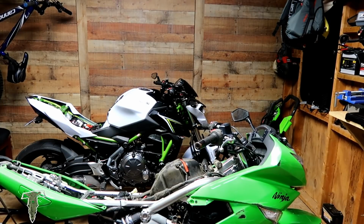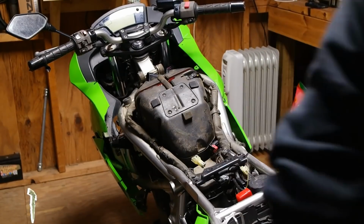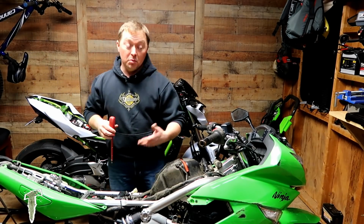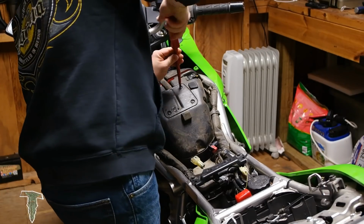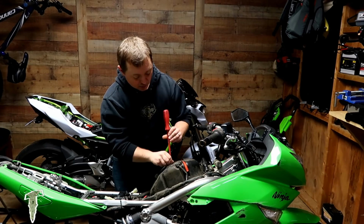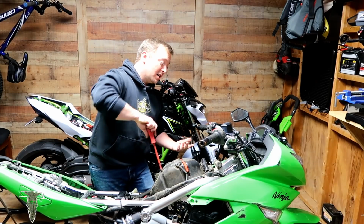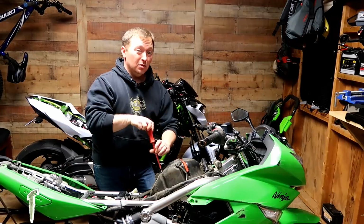But anyway, so we're going to remove these 4 screws, pull air filters up, see what it looks like. Now, my plan for this, guys, is just so everyone that's interested in maybe doing something like this, you know, maybe you're nervous about owning a bike and doing maintenance, or maybe you wanted to do something like this, pick up a bike for cheap. I mean, $875 for an 09 Ninja, as long as the miles are good, that's a steal.